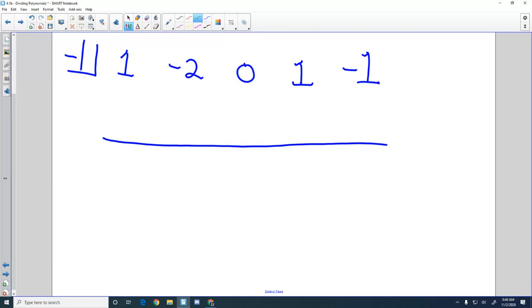All right, here's how it works. You start with the first term. So you don't use the number in the half box. That's like a special dude. That's why it's in the half box. It's special up there. You go to all those coefficients. Start with the first coefficient, and we always just drop down the very first coefficient. Whatever that number is, just drop it below the line.